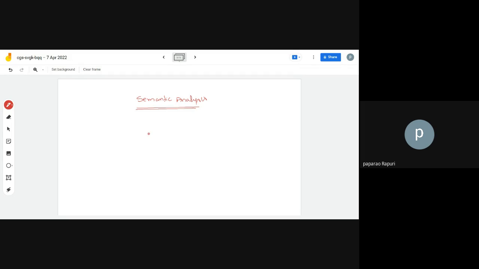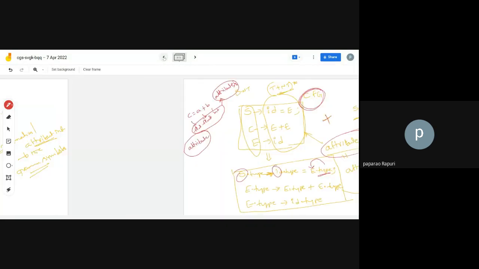Along with the context-free grammar, if we add semantic rules, that is called syntax directed translation. Sir, what is this syntax directed translation?